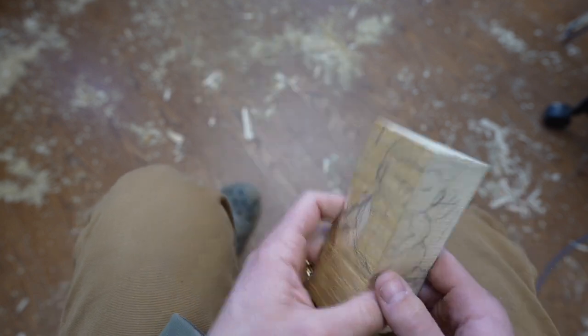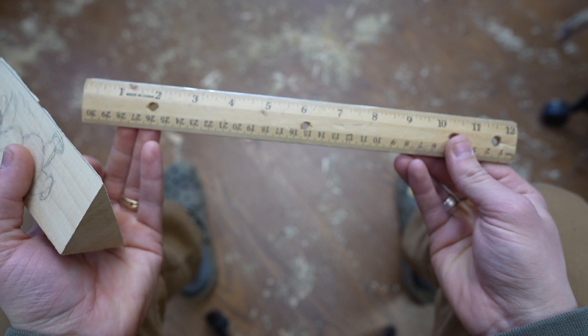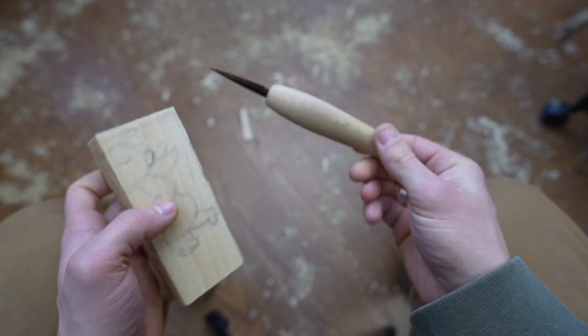So, per usual, you saw I had my handy tape measure. I always call a ruler a tape measure. Anyway, I have my ruler, and I also have my skewed detail knife.